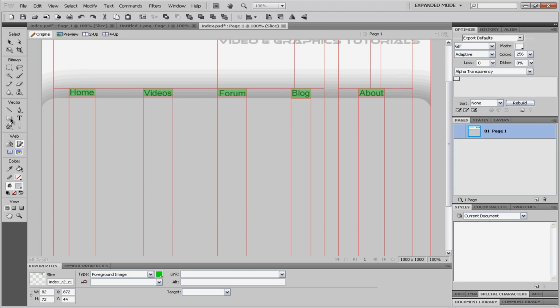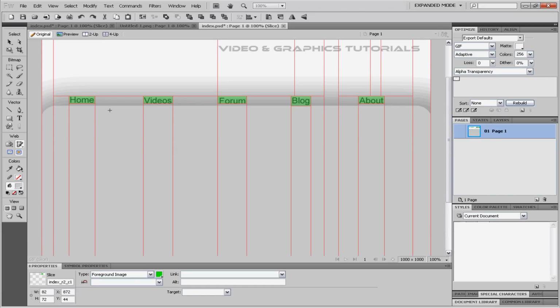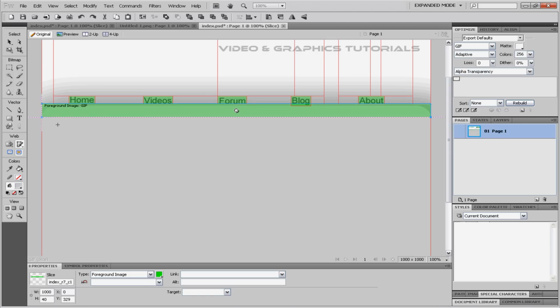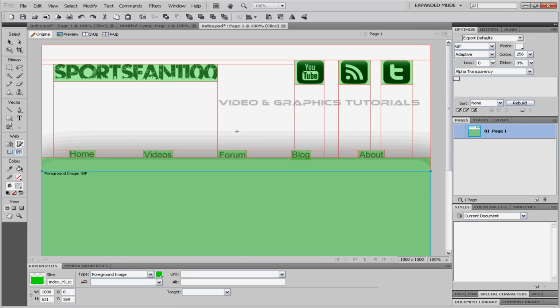Now, because we rounded this, this is actually really important, and this is why I told you earlier to cut off the rounded edges. When you edit this in Dreamweaver, you can actually expand the page if it's a square. If it's not like 100% the same, it'll start repeating the image. So you don't want that. So what you actually want to do is slice it so you get all of the roundness out in one, and then the rest just in a separate image. And I'll show you why later, and it'll turn out better later.